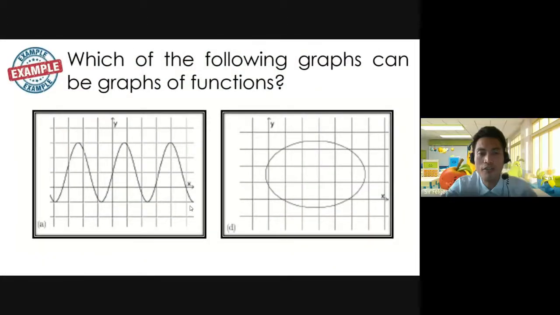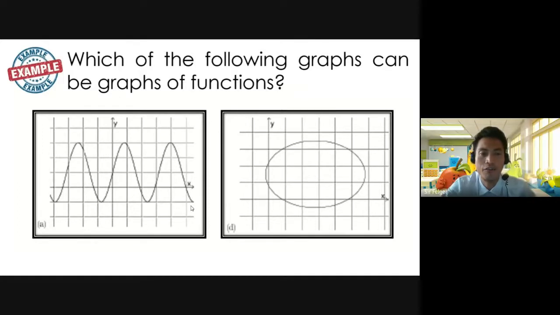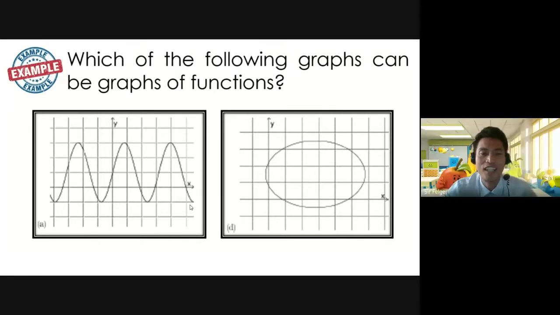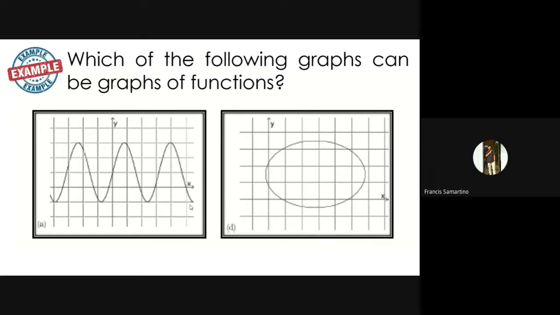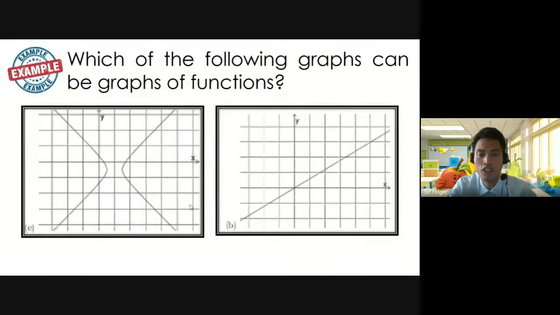It's easy to understand. Which of these is a function? Which of the two is a function? The first one, letter A. Okay, letter A. Alright. It is a function. The other one is not a function. This is an oblong, and you can intersect twice in each vertical line you place. How about this one?